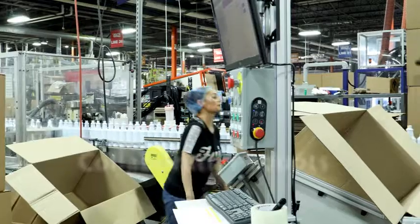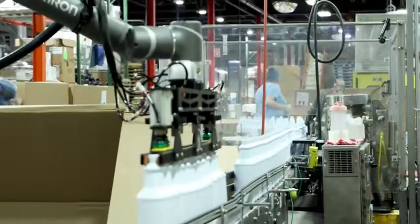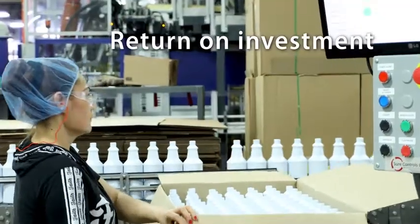So with the definition of success being a smile delivered to the customer, we want to make sure that we're taking a consultative approach, which the team at OMRON was instrumental in educating the team at Sure Controls, which we were then able to educate the management team at Shenik all the way down to the operators on how collaborative robots could be a new technology deployed within their facility, allowing them to achieve a return on their investment in a timely fashion, and ultimately investing in how they can better service their customers through the deployment of automation.